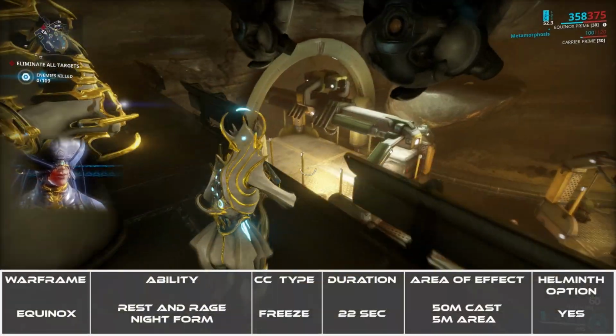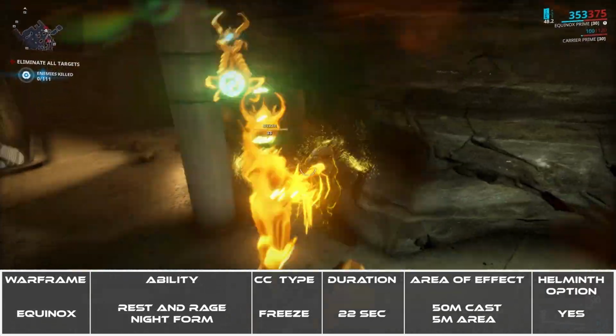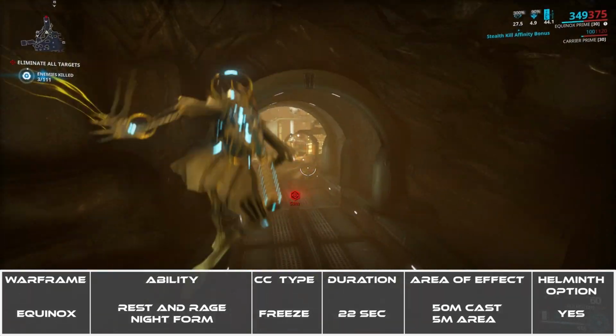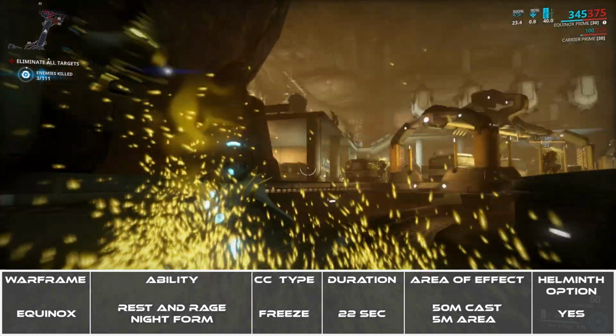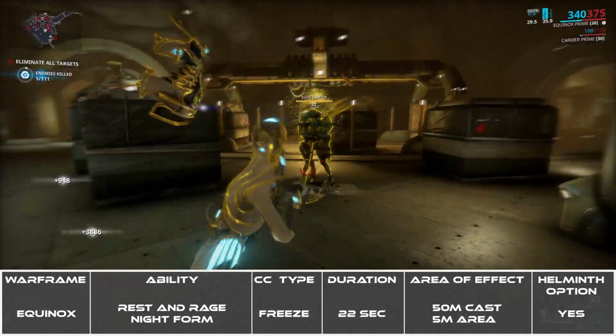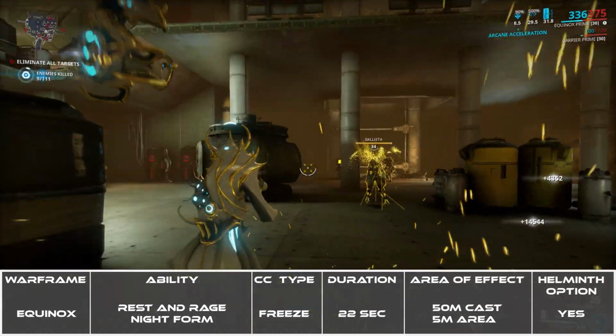Equinox uses her Night Form's Rest ability to put small clusters of enemies to sleep. It's a good duration with a very high cast range, but affecting a small burst around the targeted spot instantly. This maintains current alertness levels, which is good for stealth farming. The augment for Rest causes it to spread to unaffected enemies nearby when an affected enemy is killed.